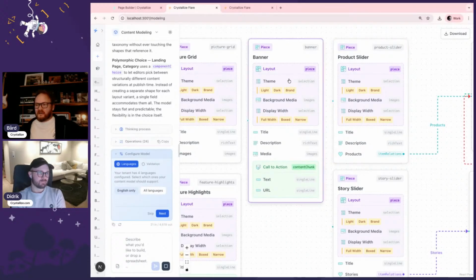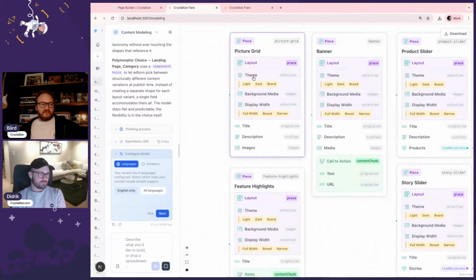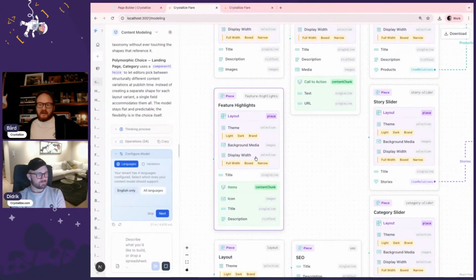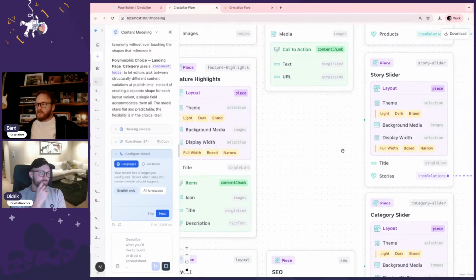Here you have product slider, an example of a banner. What else? Picture grid, visual merchandising of pictures, maybe with hot-spotted showcases inside. Feature highlight, which is more of a marketing piece where you typically have three unique selling points that you want to highlight, for example.